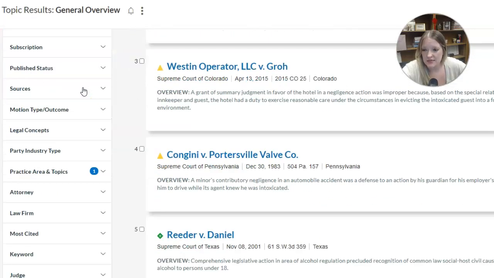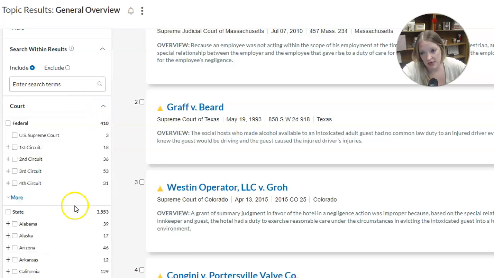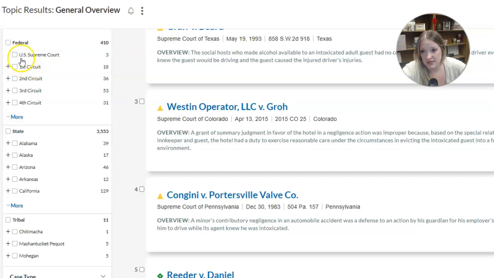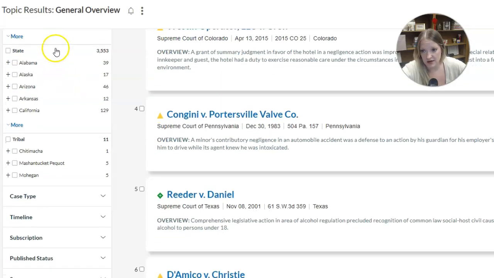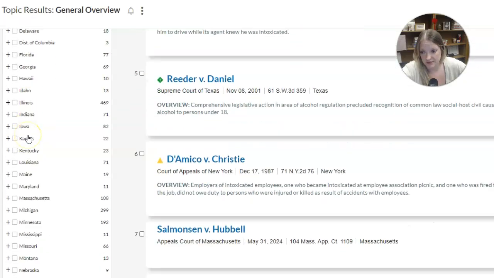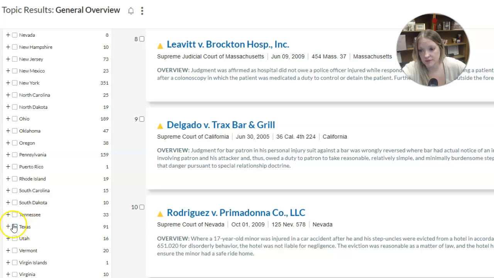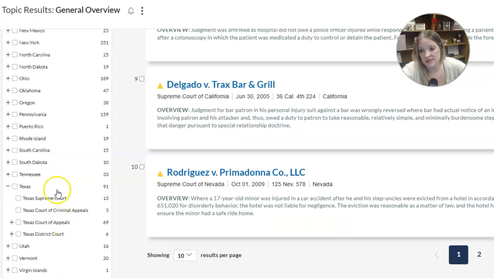And now we're going to narrow by jurisdiction. We actually use court here. We see our federal courts and then our state courts. So we'll narrow into Texas. And then we see our Supreme Court, Court of Criminal Appeals, Court of Appeals, and District Court.